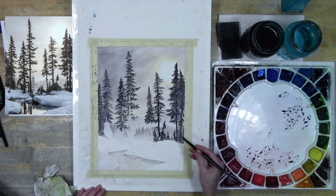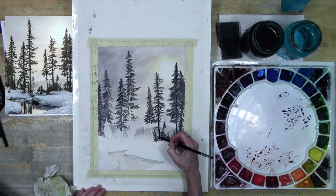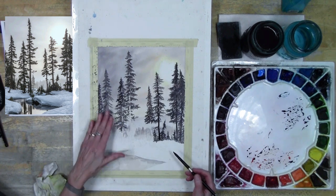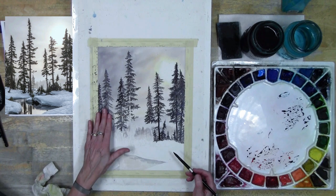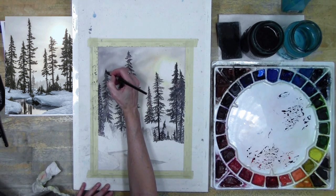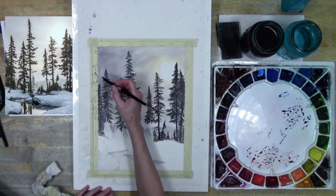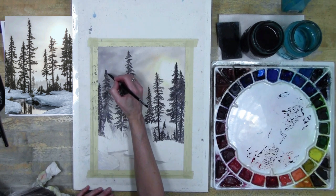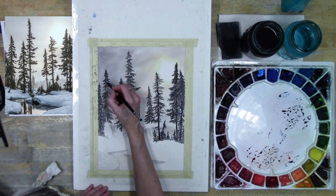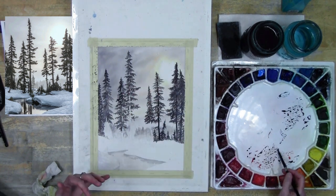Okay, and you can vary the color in there as well, so it could be a little warmer in places or a little darker in other places. So for a tree that I've already done, this one over here is too pale, and so I'm just going to come back into it and sort of follow what's there, but I don't have to completely cover all of the marks I made, and that will give it another layer. Mm-hmm. And so I'm using kind of the same mixes in the places I put them before, but even if you weren't, you could vary it and have some warm color over the cooler color, or vice versa. All right, and that just adds depth and gives you the feeling that there's maybe some branches that are farther back.